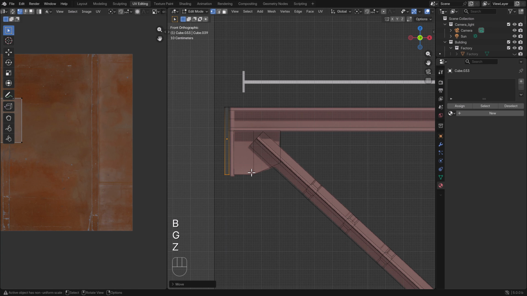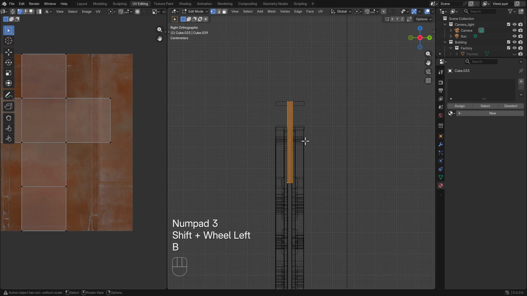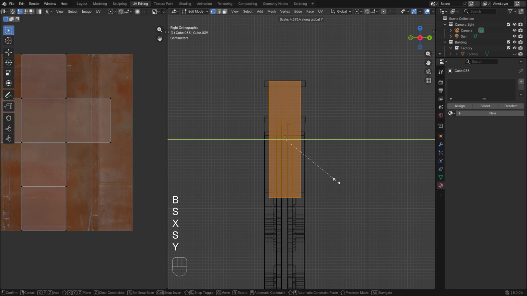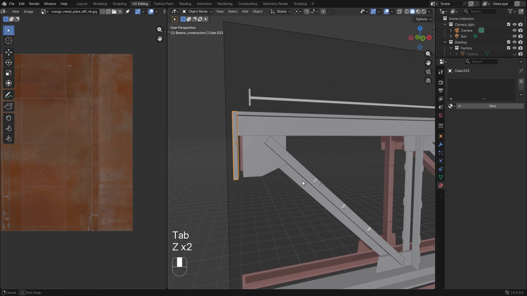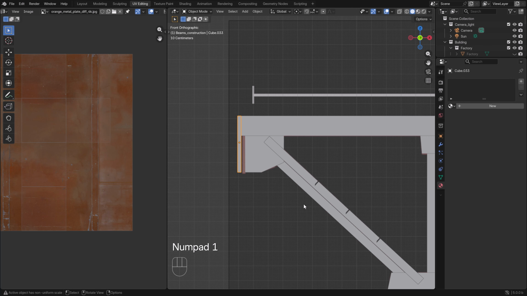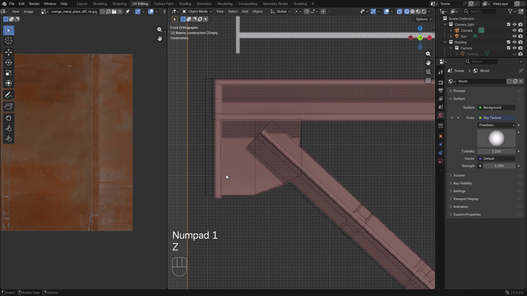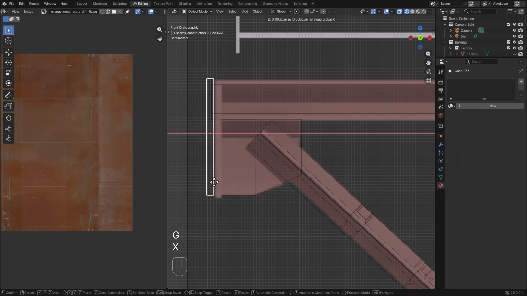Like so. Go to the side view. And we're aligning this part with the beam. So, and yet it looks like this. So we have to bring this area all a bit more inside, like so.